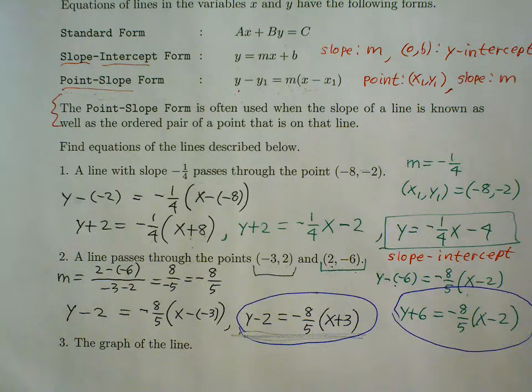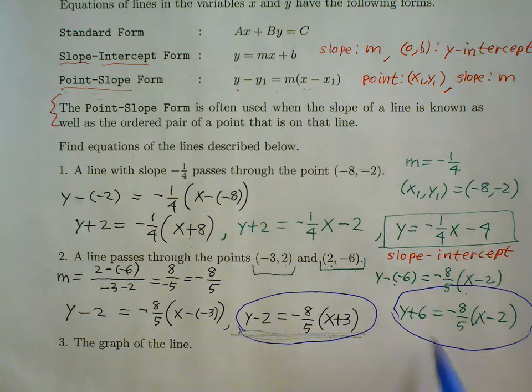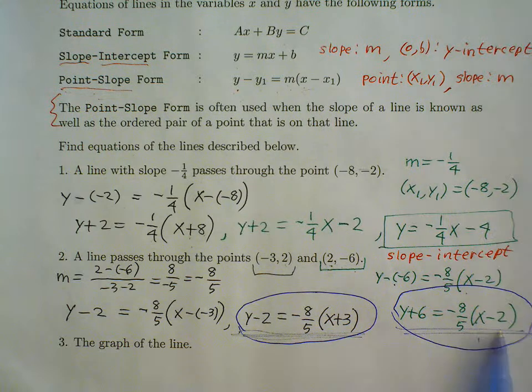But there's another way, an algebraic way to do it. That would be the slope-intercept form. If we rewrite each of the two equations in slope-intercept form, then they will be identical. So I'll leave that for you to do. You should convince yourself that those really are the same line. So consider that part of your homework. Rewrite each of those in the form y equals mx plus b. And if you don't make any mistakes, you'll get identical results.